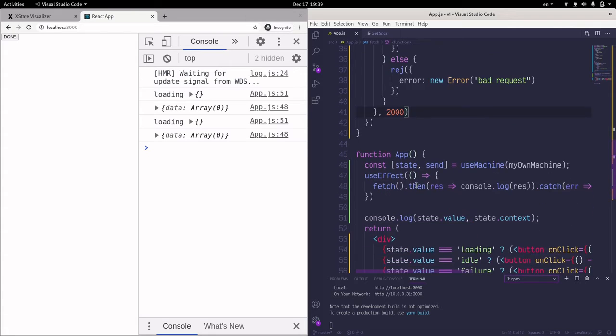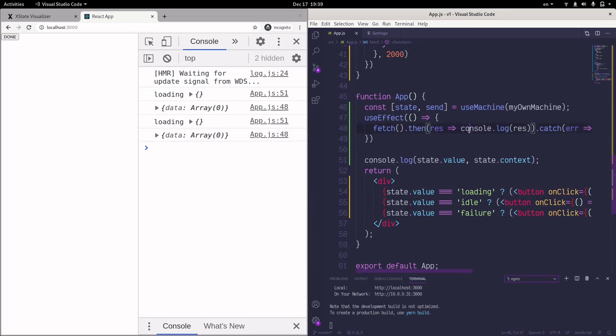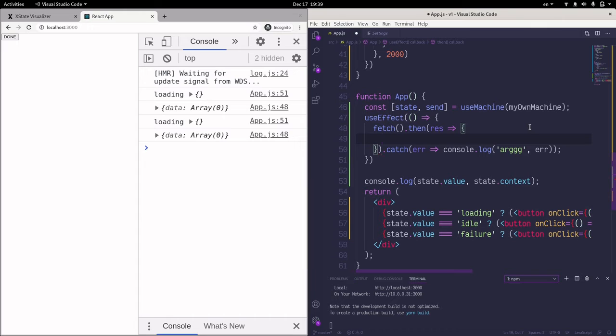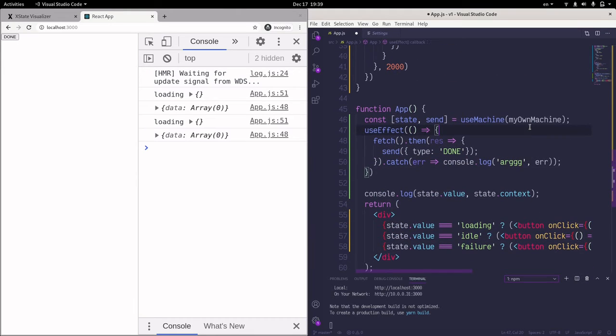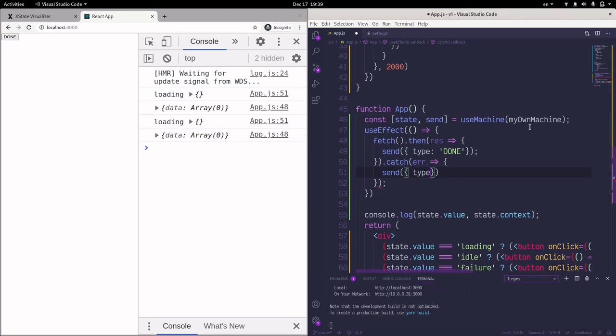Good. So we want to do the following thing. If it's successful, I want to change to the idle state. So I'm going to use send with type done. And if it's failing, sorry, I'll call send with type this one.